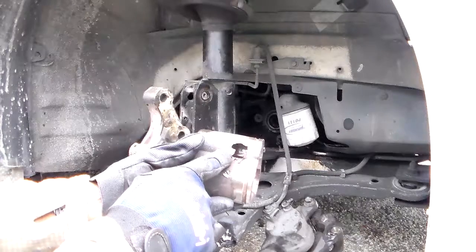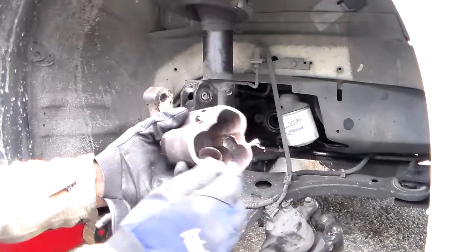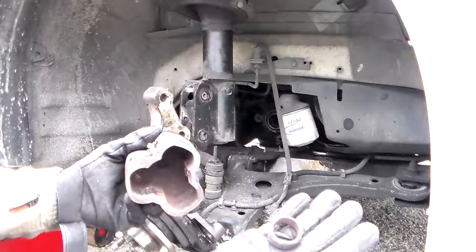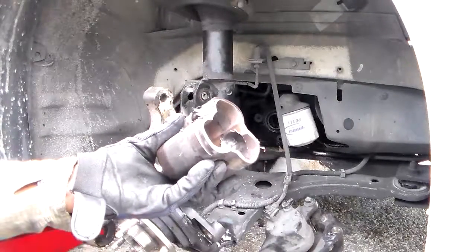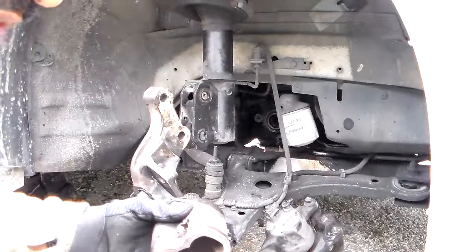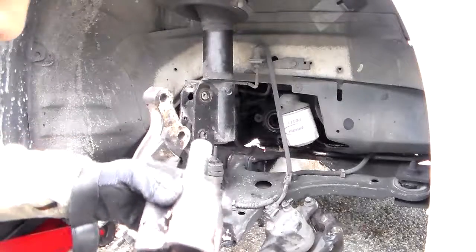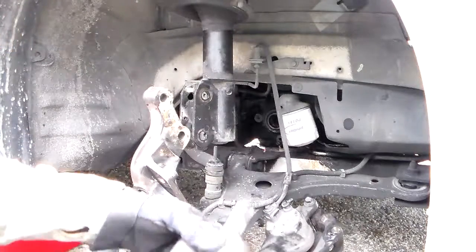Kind of like when you throw a rod through your oil pan. Look at that big hole it made in there. Ain't that something? And there's the other piece of it right there, man. It just flew right out. Look at the indentions it made in there. Lucky they didn't tear the transmission up internally by this going up and down.